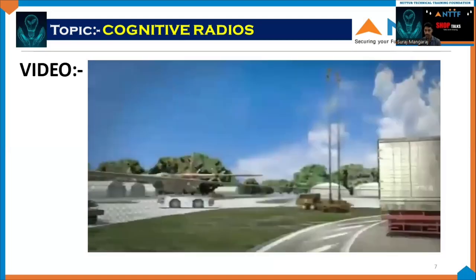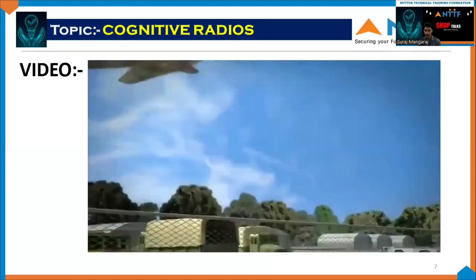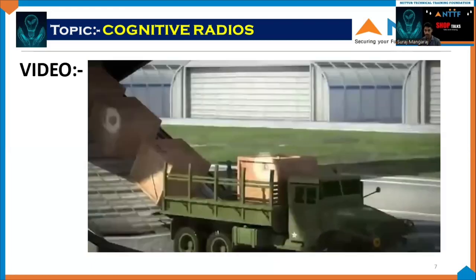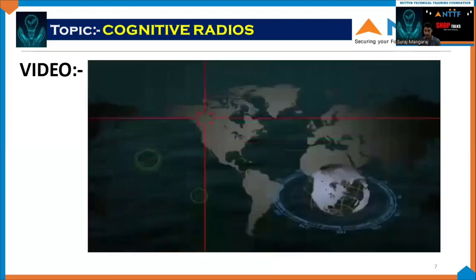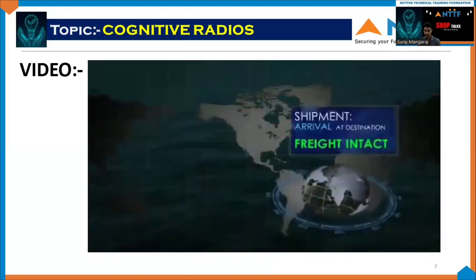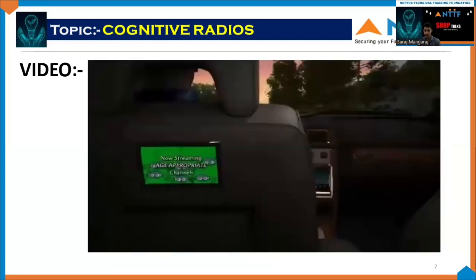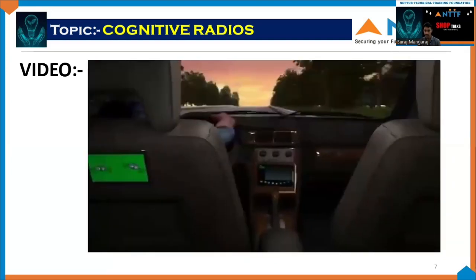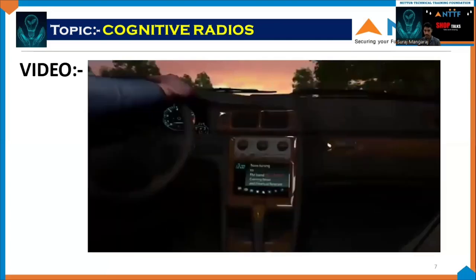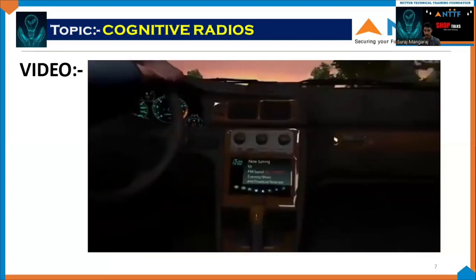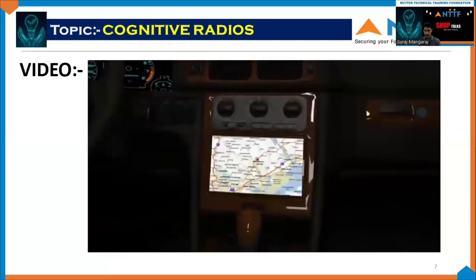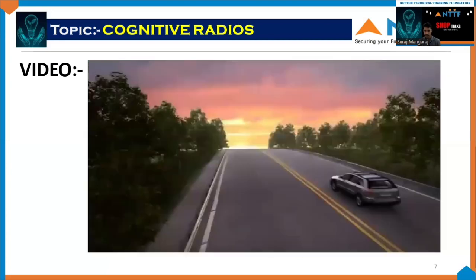For industry or military purposes, cognitive radio will enable real-time freight tracking around the globe. And its sensory technology can help prevent cargo theft or tampering by alerting shipper and receiver if freight is tampered with while en route. For the average consumer, a vehicle will tailor the transportation experience to the passenger, such as delivering age-appropriate movies via satellite. Cognitive radio will enhance transportation safety by continually sensing, adapting to its environment and incoming information, and proposing solutions that improve transportation safety and quality of life.